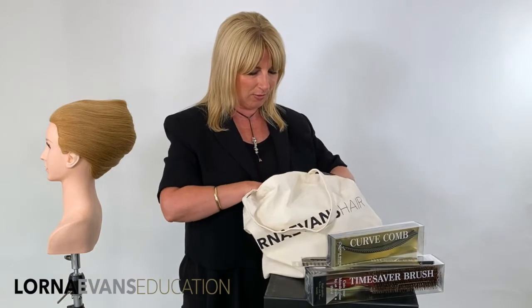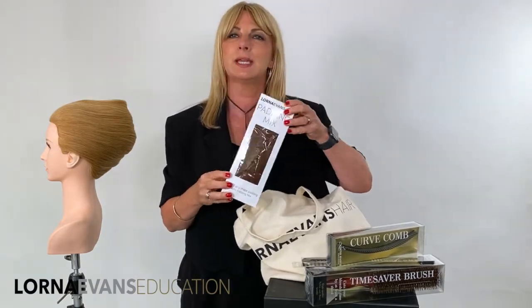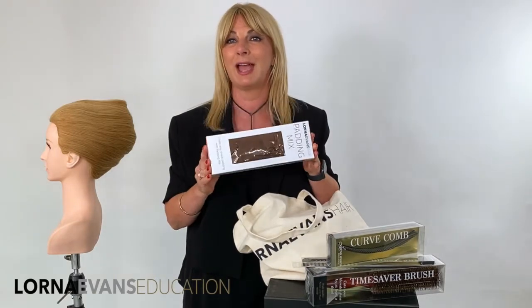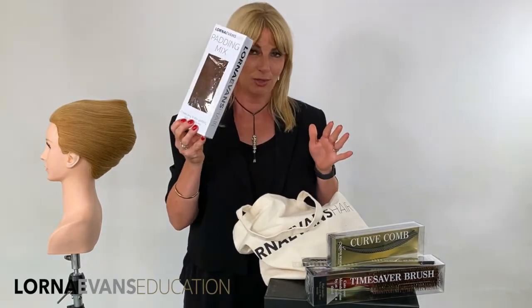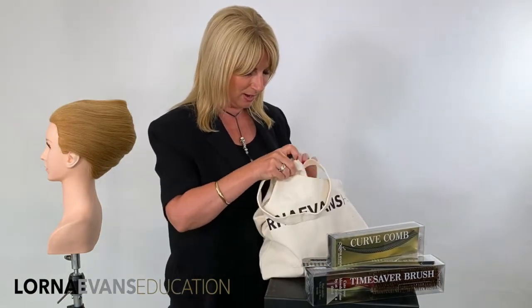If we keep going in, what we've now got is some padding mix. When I'm teaching beautiful chignons, we're never ever using any synthetic donuts. What we like to do is create our own padding mix, and you'll also get a little hairnet in there as well.